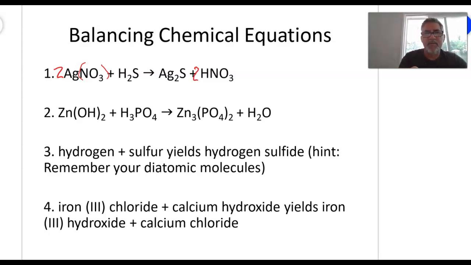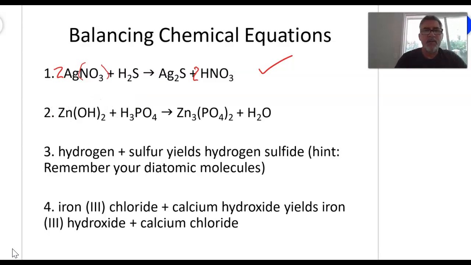Right, so now I have 2 hydrogens here. I now have 2 hydrogens there. I have 1 sulfur here. I have 1 sulfur there. Bitchin. So balancing is bitchin. So I always say bitchin when I'm done. This is done. Right. So now it follows the laws of conservation of mass and matter. If we look at the next one below.